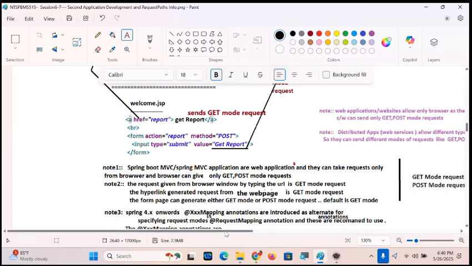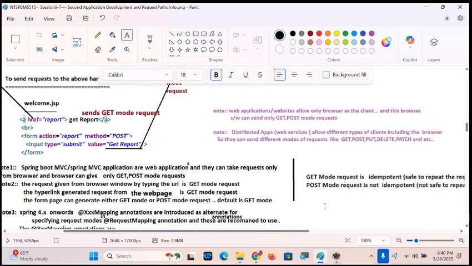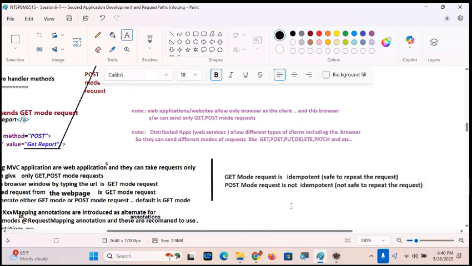Get mode request is idempotent. Idempotent means safe to repeat. Don't worry, I will discuss more on that. Post mode request is non-idempotent. It is not safe to repeat. That means when you try to press refresh button, side effects will come. I'll prove this practically. Don't worry about that.